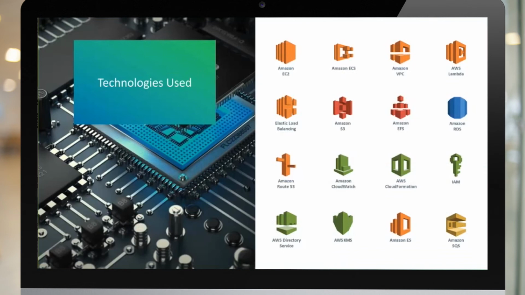And just a sneak peek at the technologies that we are leveraging on AWS: rather than reinventing the wheel, we are trying to leverage the services that are already available. As I said, we are using ECS for orchestration of the containers, EFS for file storage, and RDS for databases. Anything that we can acquire as a service, that's what we try to do rather than building anything ourselves.